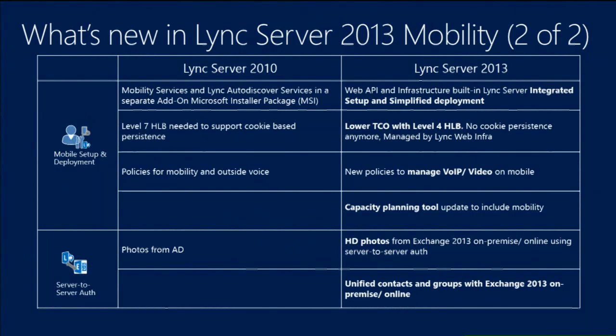So we basically said, well, let's do this on the Lync server. Let's not do this on the hardware load balancer anymore. And Lync server is now responsible for managing connections, so no layer 7 cookie-based persistence anymore. With the one caveat, if you're still running Lync 2010 mobile clients for any reason, you're still going to need it. This is specifically for the Lync 2013 mobile clients.